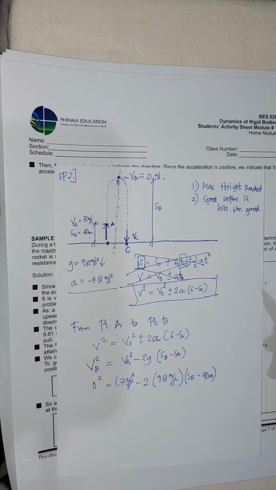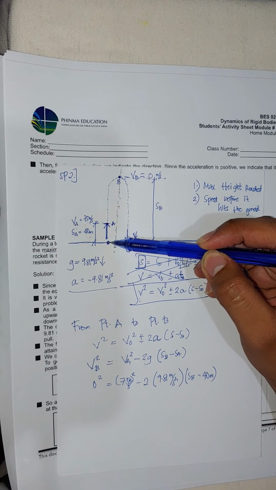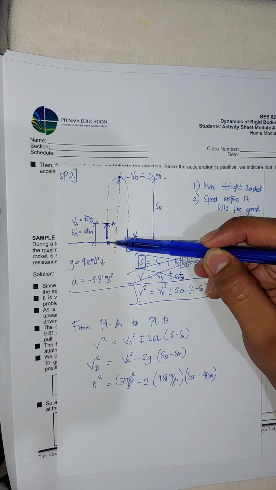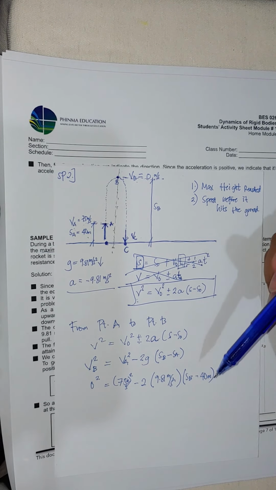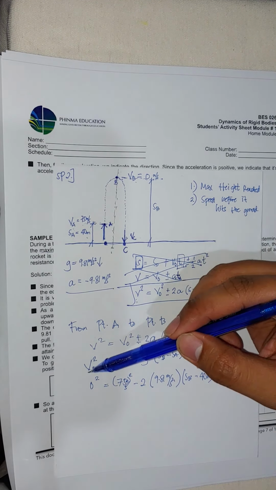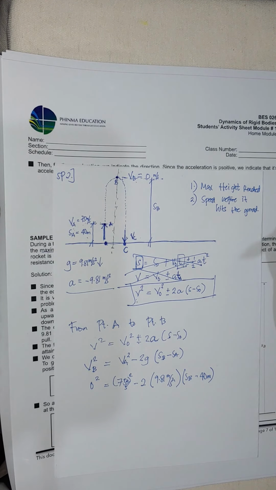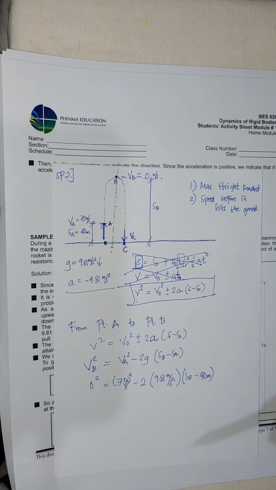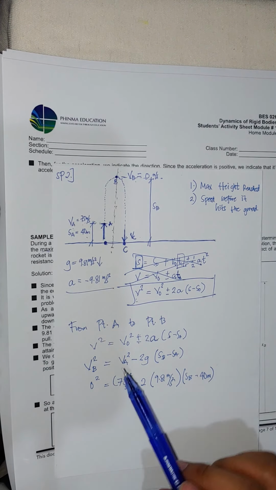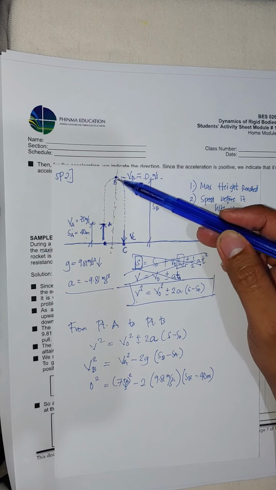Okay, so this is it. So why not we try to solve it from the ground, from 0? If we solve it that way, we will not be able to get it. We have 0 final velocity and 0 initial velocity, so how are we going to solve it? There is an error in the problem. So we need a specific value that exists, from point A to point B.